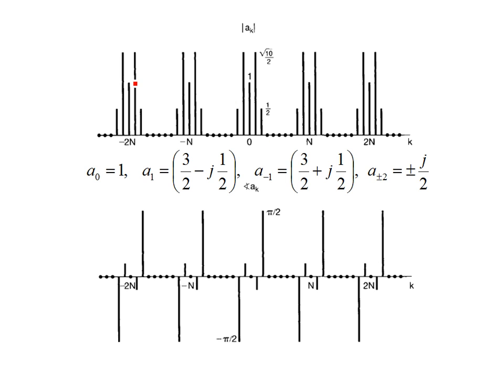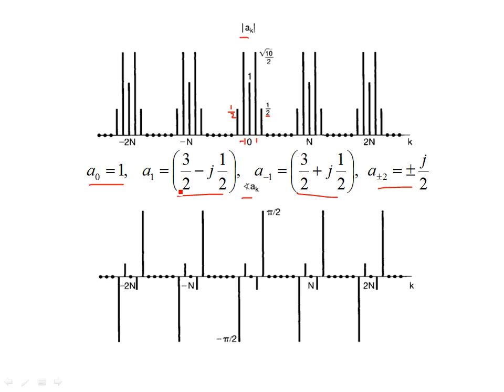So these are the magnitudes, magnitude and phase plots, and you see again that the magnitude and phase plots are also repetitive, they are periodic. For example, a naught has a magnitude of 1, then this term has a magnitude of, for example, root 10 by 2, so at plus minus 1 you have the magnitude of root 10 by 2, and then for a2 the magnitudes are 1 half, which can be seen over here.